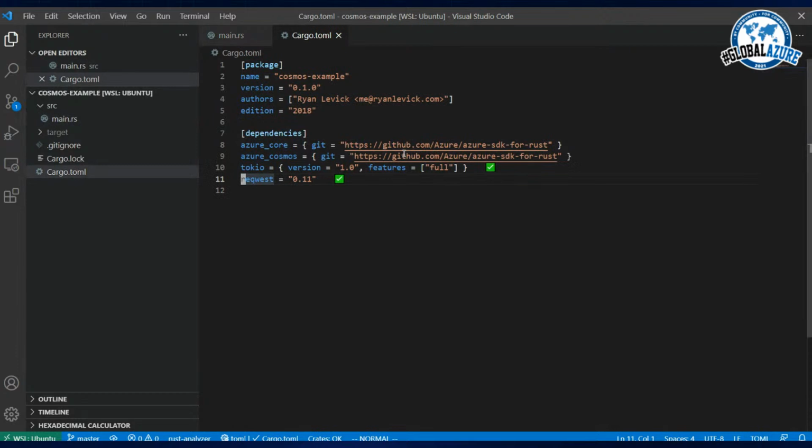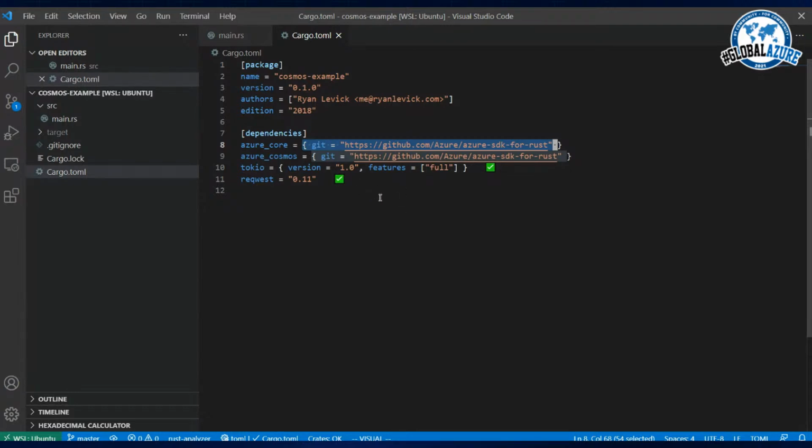I'm going to pop back over here. You may notice that I'm getting these dependencies from GitHub, whereas for these other ones, I'm just specifying their versions. That's because these two, Tokio and requests, are coming from the centralized Rust library store. The libraries in Rust are called crates. This is coming from crates.io, which you can think of like NPM or some kind of package store that you might use.